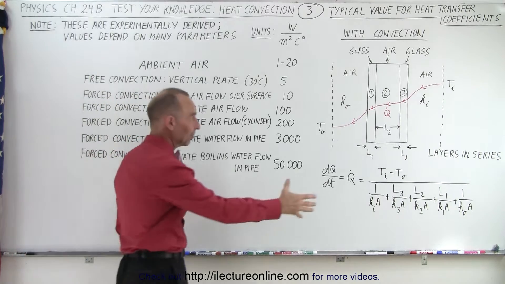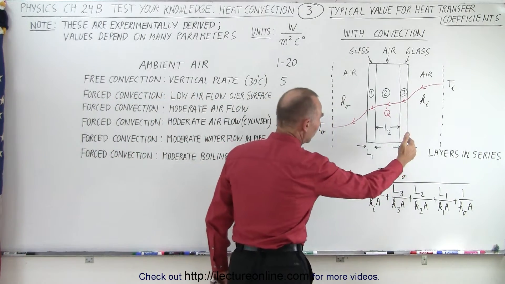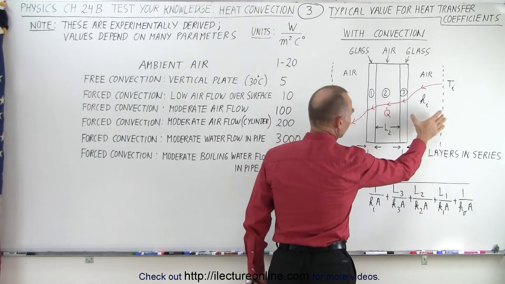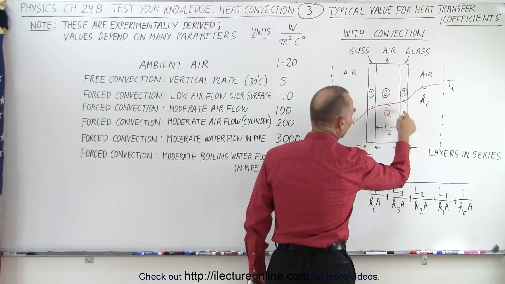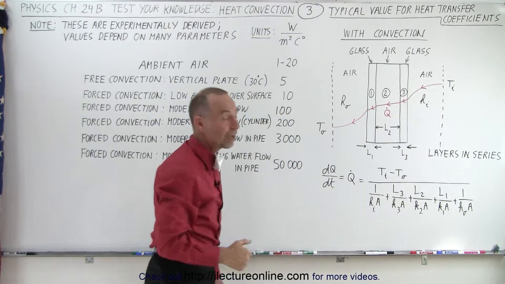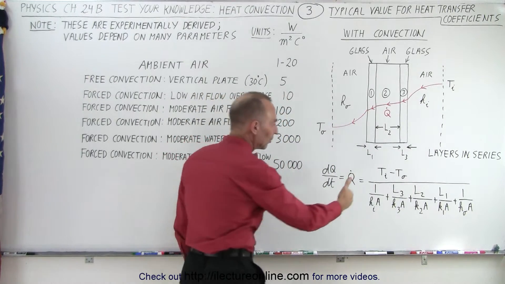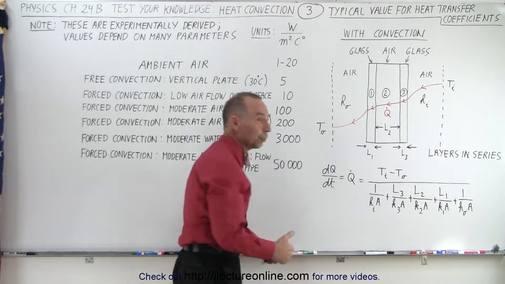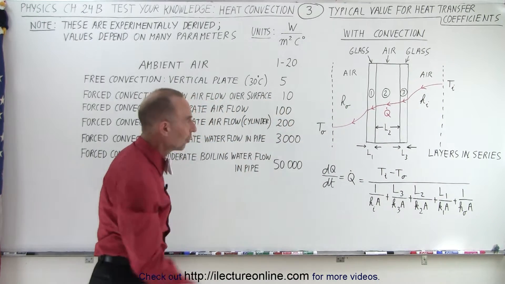Here we have the same picture that we had on the previous video where we can see that heat transfers first through the air to get to the window. Then we have two window panes, air in between, and then through the air on the other side. We realized that we simply had to add up what we call the thermal resistances through each of the layers.